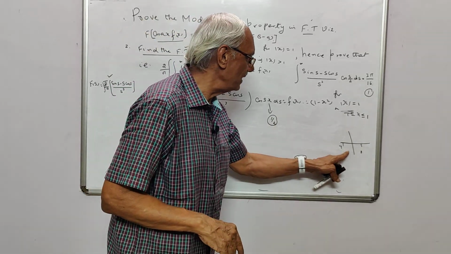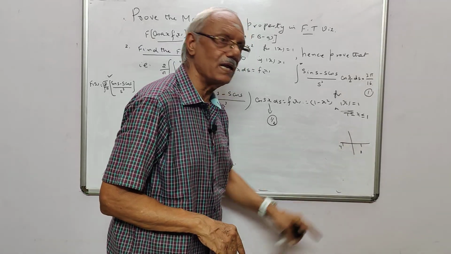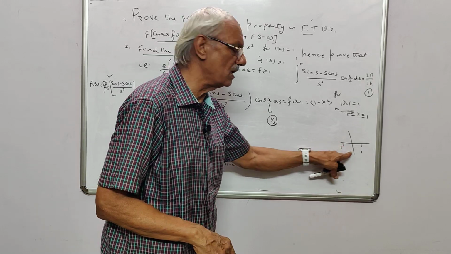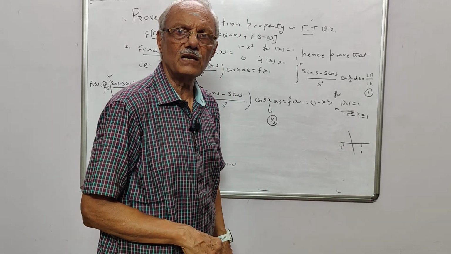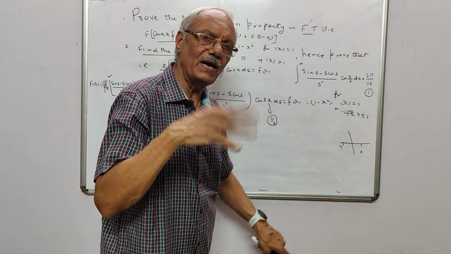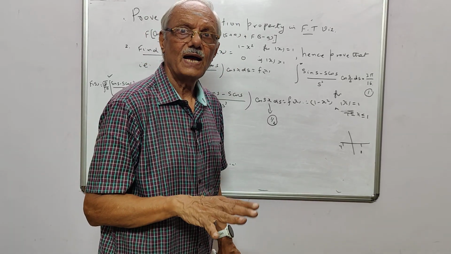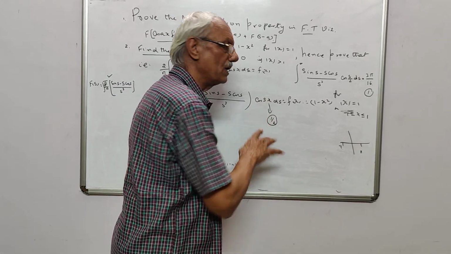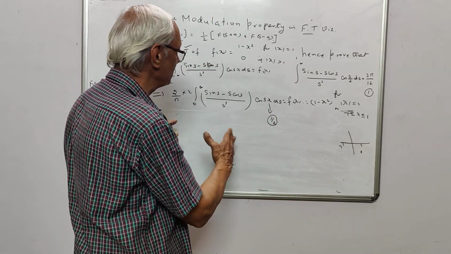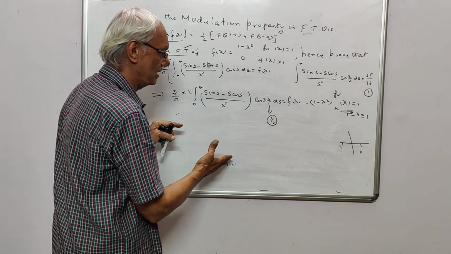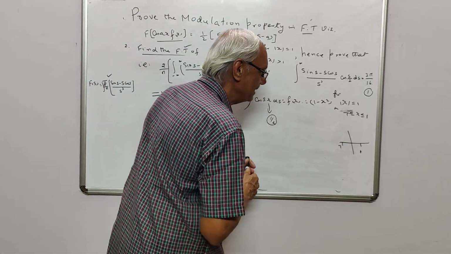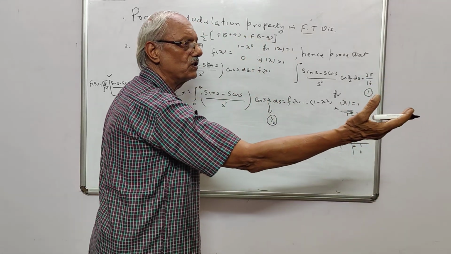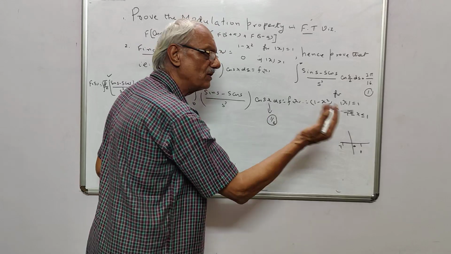So you see that this half lies between 0 and 1, and the function is continuous in this interval. Therefore at x is equal to half the value exists. The value of f of x at the point x is equal to half exists. Therefore you can very well put x is equal to half, because this integral may be defined in the whole interval 0 to infinity, and 0 to 1 is a subset of 0 to infinity, and x is equal to half definitely exists.